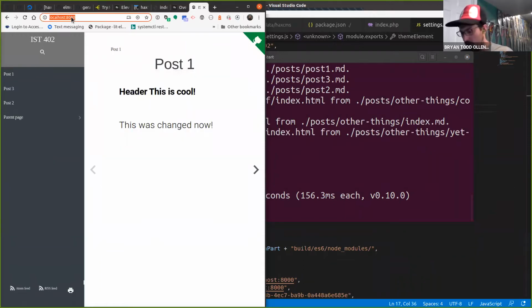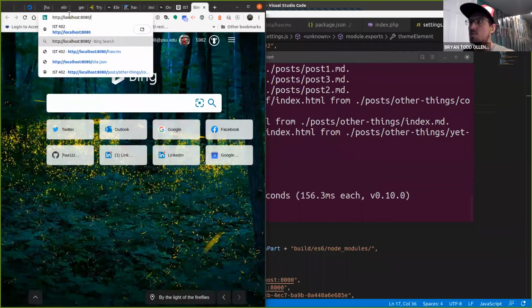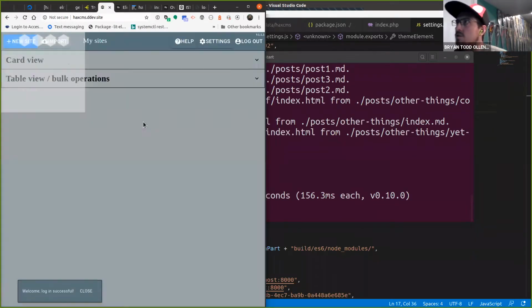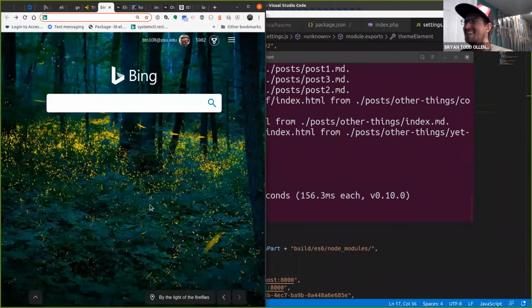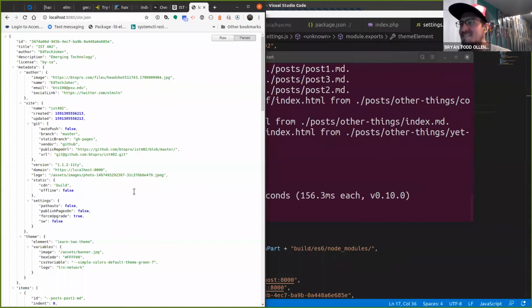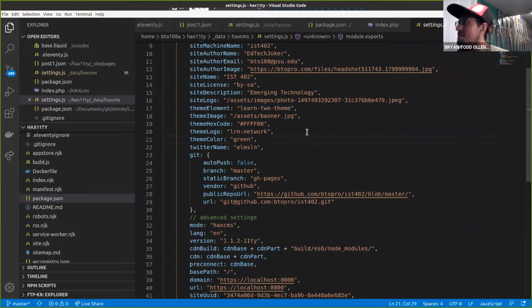We're having a lot of caching issues because it builds a service worker, and this is very prototypey. Oh, see, it still says Learn To theme there. It's apparently not respecting my change to the setting, which is unfortunate. So I won't make the change to the setting. I'll just leave it like it is.